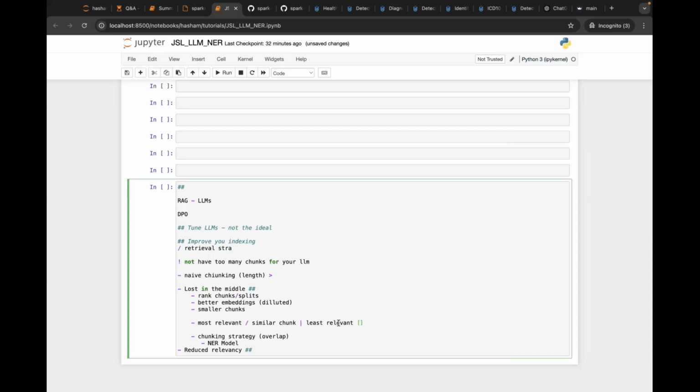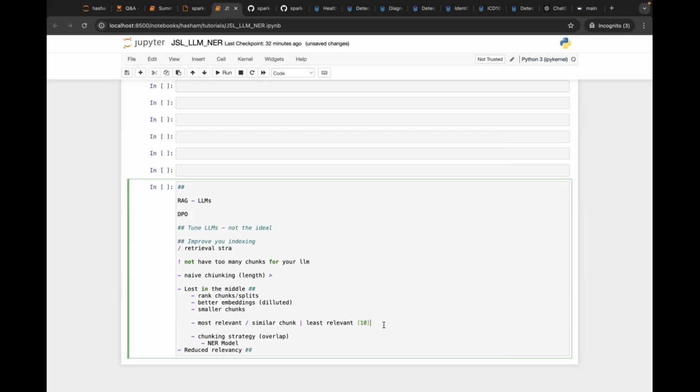Let's say you pick the most relevant 100 or 10 chunks, and then you create an overlap between them where you pick the most relevant one, then you put the least relevant one just after the most relevant one, and then you do it vice versa. So that way, the LLM is now looking at the full context. This is something that helps, but there are some drawbacks as well. It cannot necessarily lead to good results all the time, but if done properly, this could lead to really good results.